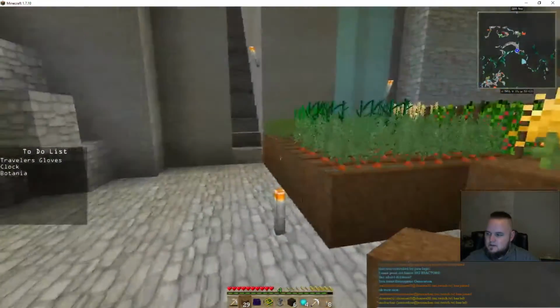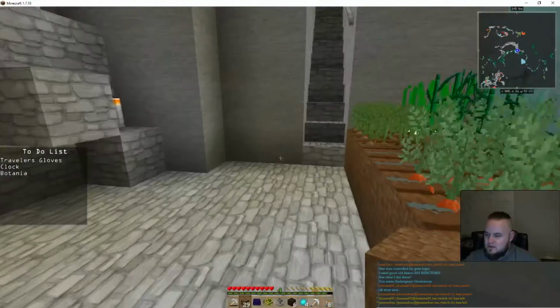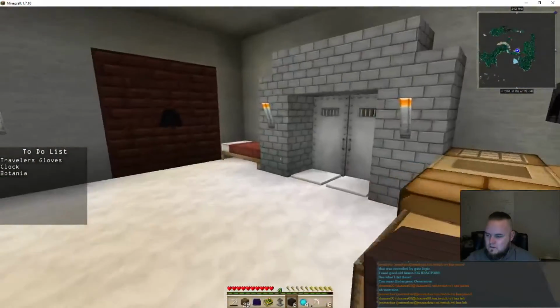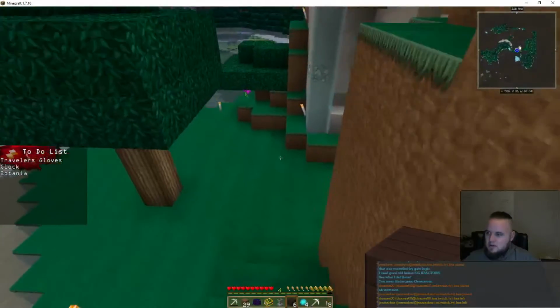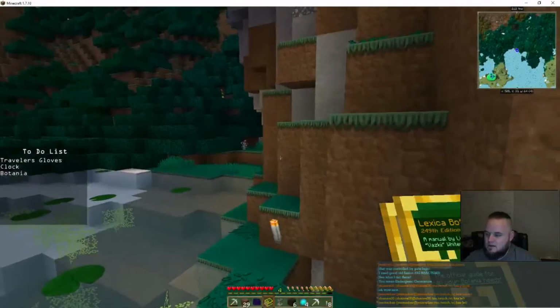Now, to go along with this, I need water down here. And I know that there is water directly above me. So what we need to do is go get some of that water. And when I say I know that there's water directly above me, it's because that hole that I was just looking out of a second ago is right here.